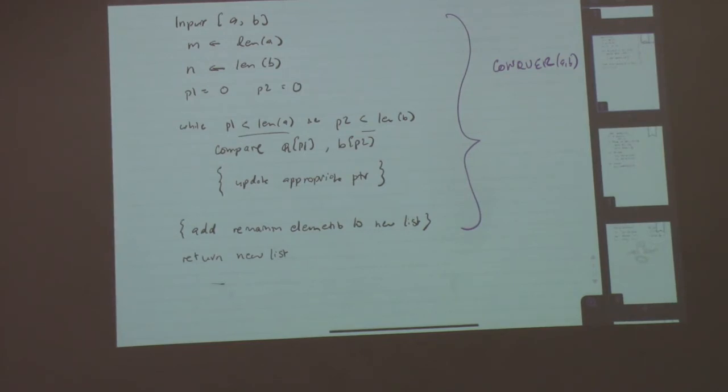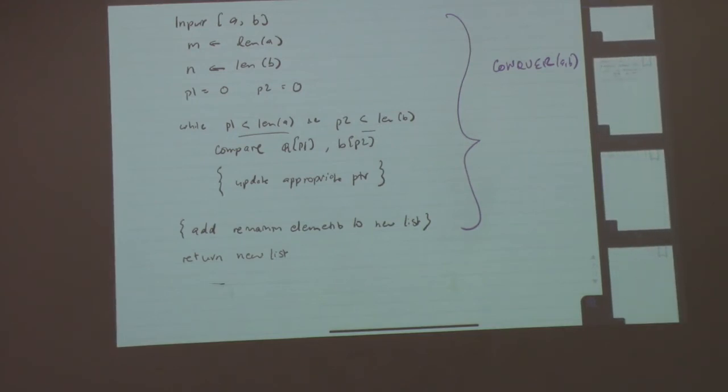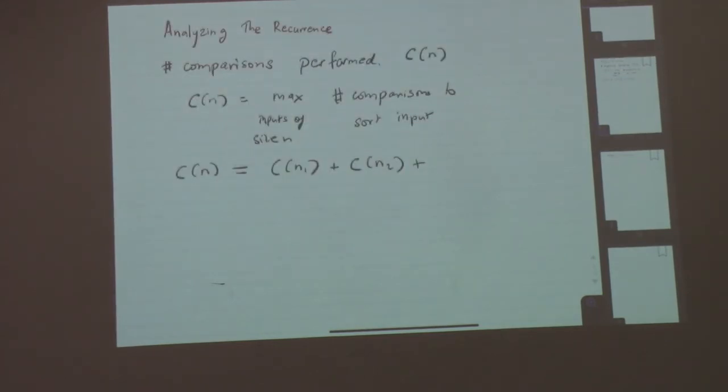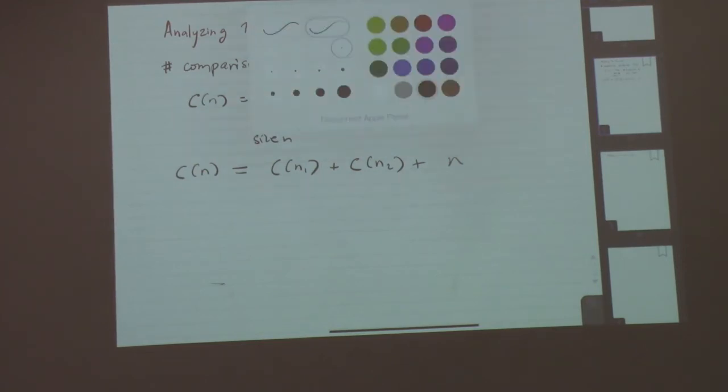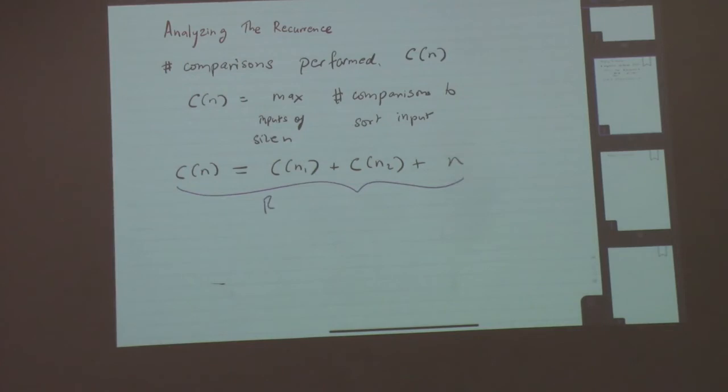Right? So the upper bound on the number of comparisons you're going to take is n1 plus n2. But what is n1 plus n2? n1 plus n2 is the total size of the array. Okay, so now we're back here. Just put n. You're going to need n minus 1. Now we have a fully specified, and this is called, if you don't know this already, the recurrence function. It's expressed recursively. We're expressing the function in terms of smaller values of itself.